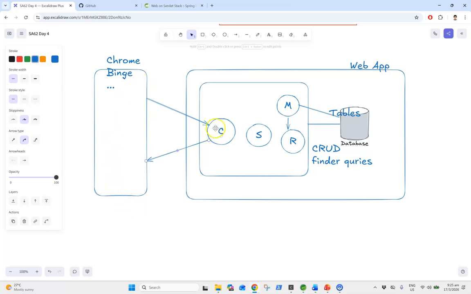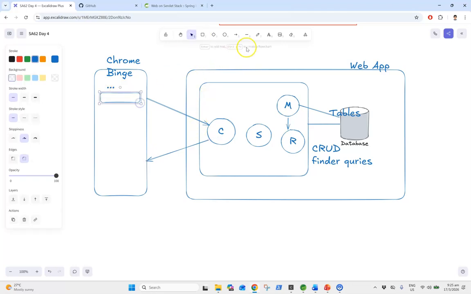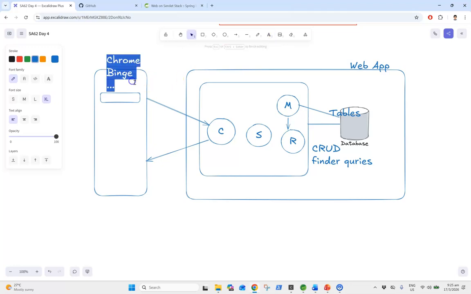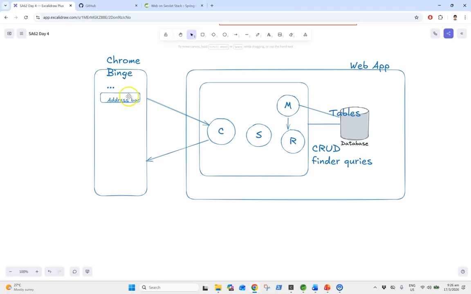So there are two ways in which you can create this contact, right? One is you have something called the address bar. Every browser will have an address bar. So when you say you have a browser, you're talking about an address bar. So what you can do is you can create a request from here. This request is taken up by the controller, and the controller is going to give back a page. That's generally how one single conversation works.